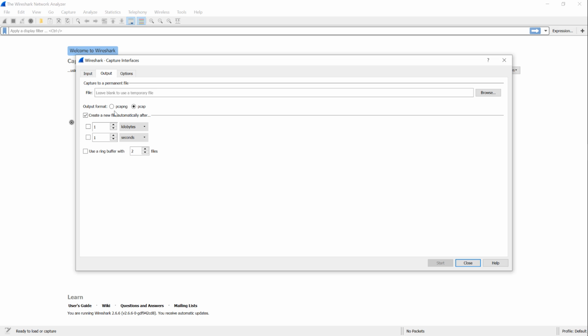You can set up where you want your file to be stored temporarily. If you're going to capture for a long period of time, you can set it up by capturing by length of time or by megabytes or gigabytes. I recommend doing it by megabytes. This way, if you let it run too long and run out of disk space, you won't lose your PCAPs.